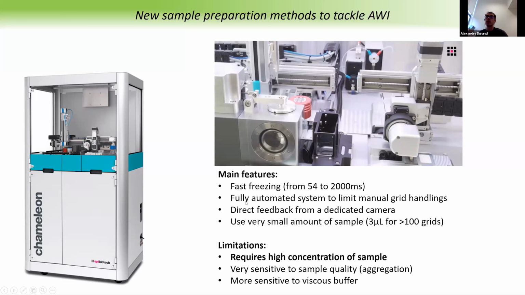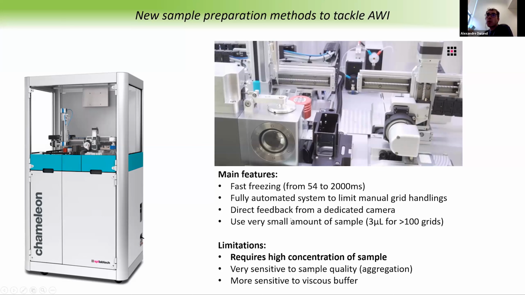The nice feature also is that you can have direct feedback of the session from a dedicated camera located in the shroud, taking images of a grid while it's being sprayed by the dispenser and just right before plunging. So you have an opportunity here to assess the quality of what you have been doing and, if you want, reject or accept the grid, and avoid looking at completely dry grids or black grids where the ice is just too thick and not really usable for microscopy.